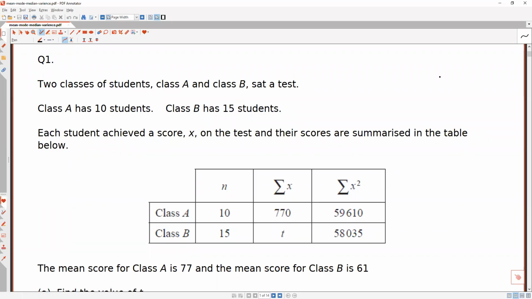Most probably part 4, if I'm not wrong, part 4 or part 3, I don't remember. For mean, mode, median, quartiles and variance, all the questions come as a combination of these, so we are doing practice of that. If you want, you can go to examsolution.com and practice from there also. That is completely up to you.